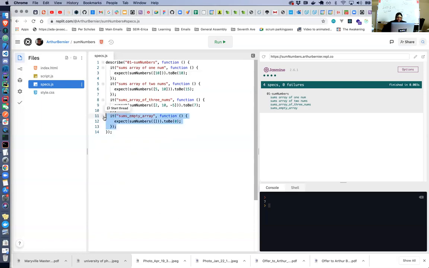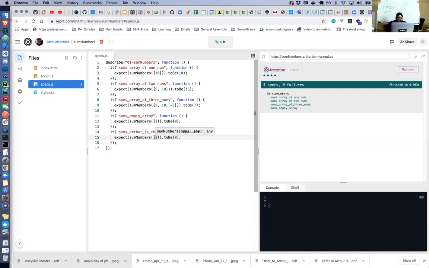So if I want to add an additional spec, I can do it this way. I'll go ahead and fix my indents. Instead of sum empty array, I'll say sum Arthur is the goat. Then I'll sum 12, 99.